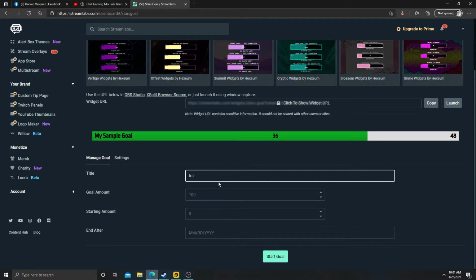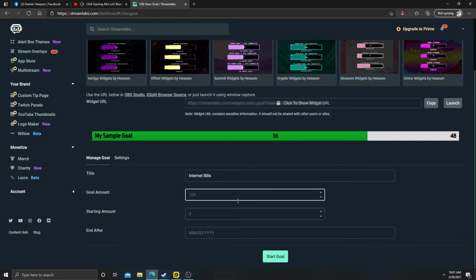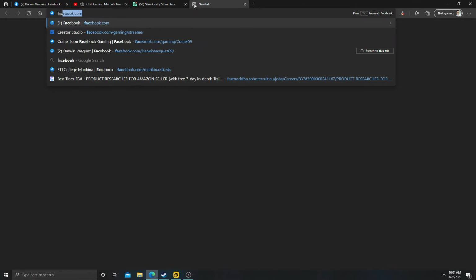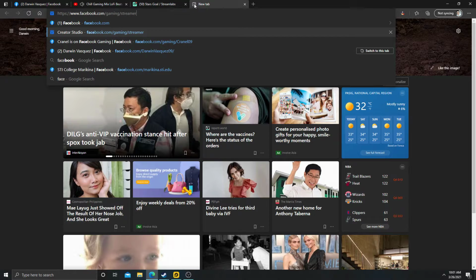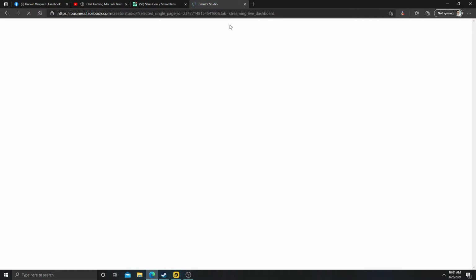So for me, it's definitely going to the internet bills. The goal amount should be set to 10,000 stars, since that's the Facebook payout. The starting amount is how many stars you got over your streaming. You can always check that on your facebook.com/gaming/streamer dashboard.